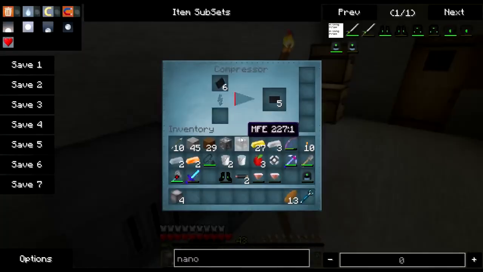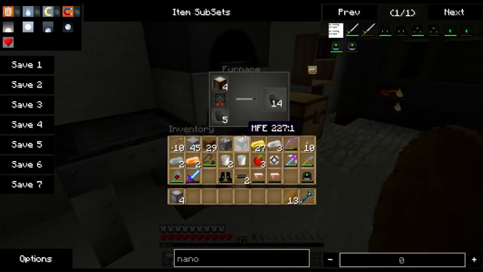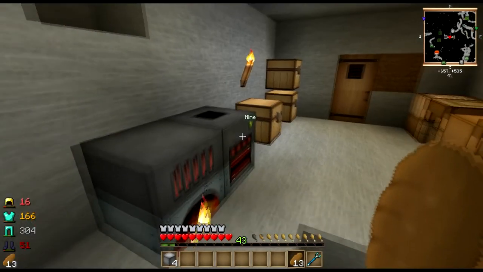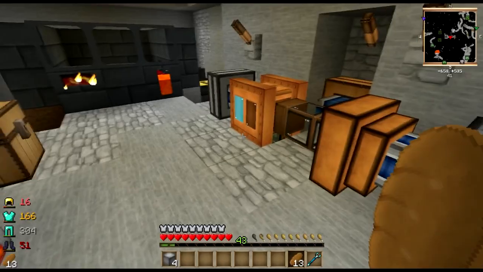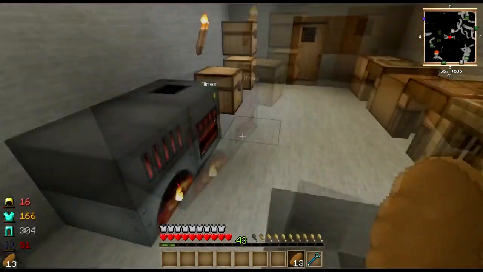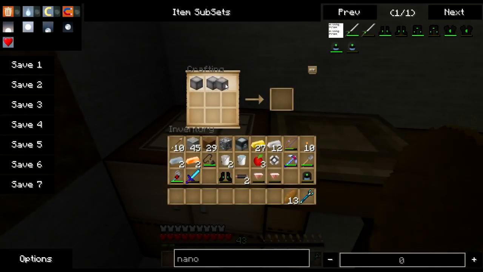Okay, I think... Yeah, it has stopped. It's out of fuel. That's okay, I can fix that. There you go. Okay, and I'm going to break up one of these blocks. And make an anvil. Finally.